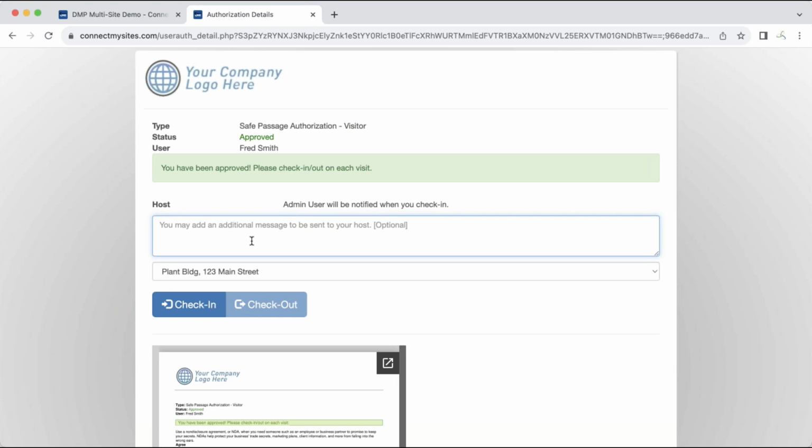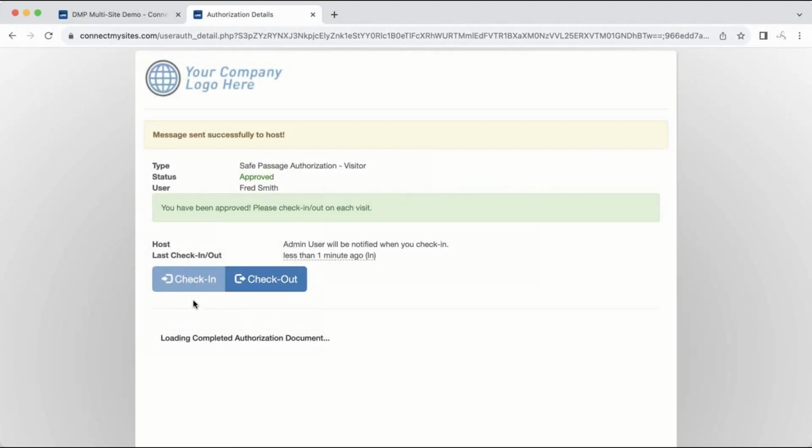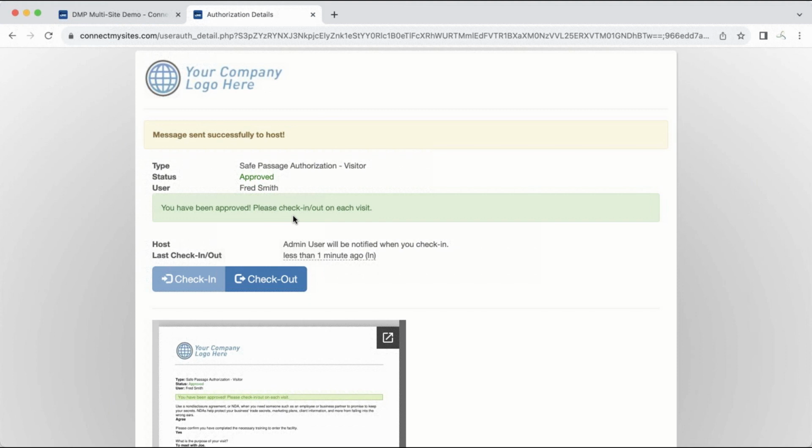It tells them that they arrived and what their message is, such as, I'm in the front lobby, and press check-in. So it's telling us that the message was successfully sent to their host, and it's reminding us to check in and check out on each visit. So we're now checked in. Our host was notified, and that basically completes that process.